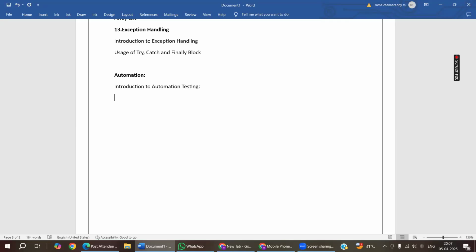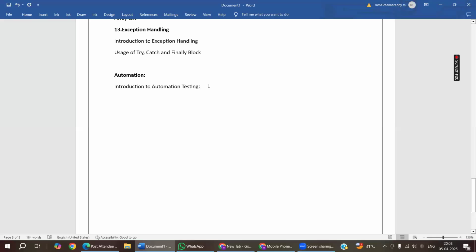And easy to set up. This is very, very important. Easy to set up means environment setup will be very easy when compared to automation testing. In automation testing, we need to install so many softwares like JDK, Eclipse, tools and other softwares, right? But in manual testing, no need to install any softwares. So these are all the advantages we have for manual testing. Whatever disadvantages we have in manual testing, those are all advantages of automation testing.